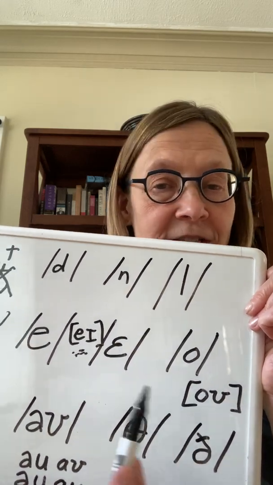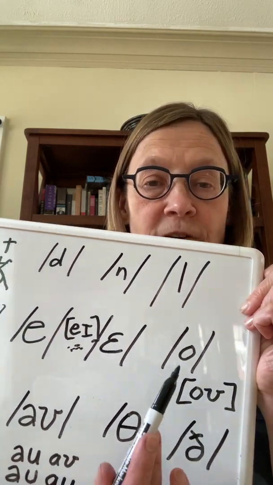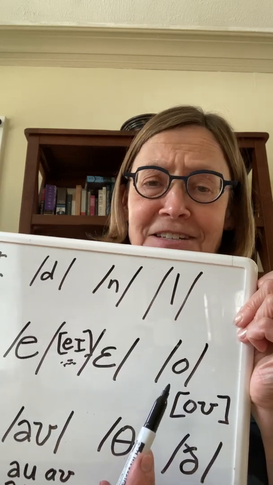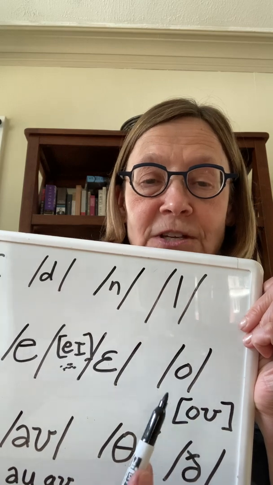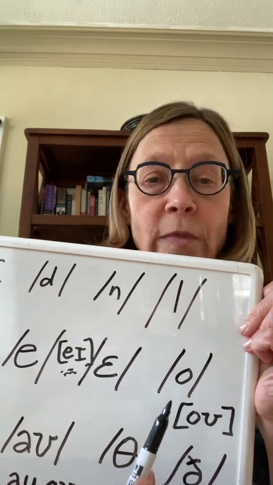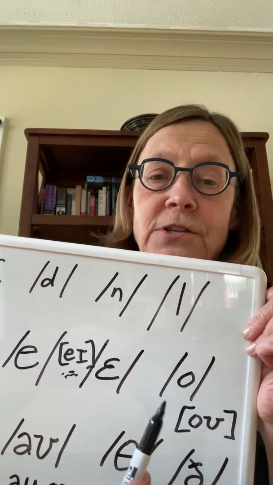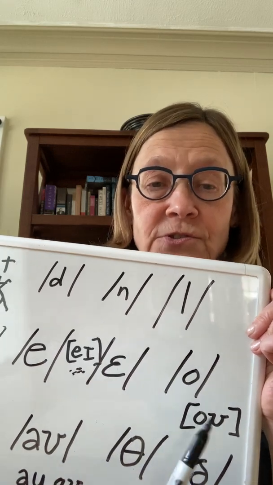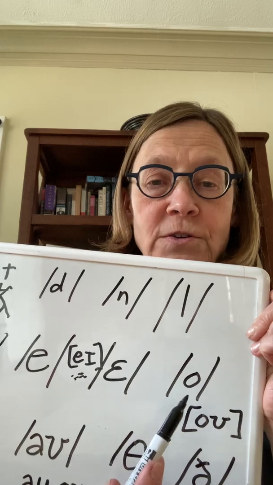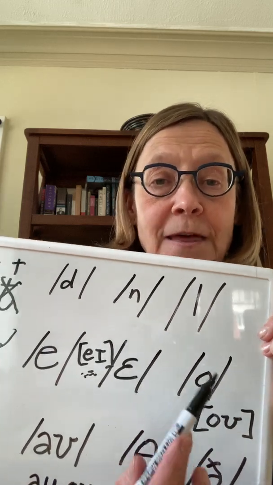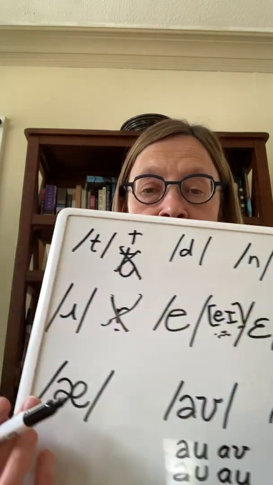So just like I said with this one, when you are transcribing this, by next week probably, you're going to start using this when you transcribe potato, that O at the end will be this. When you transcribe boat, you're going to have to use these two sounds together, all right? But for right now, this is the sound O. You're just learning the phonemes by themselves, all right?